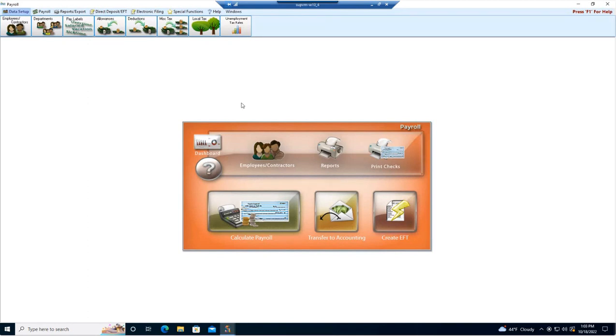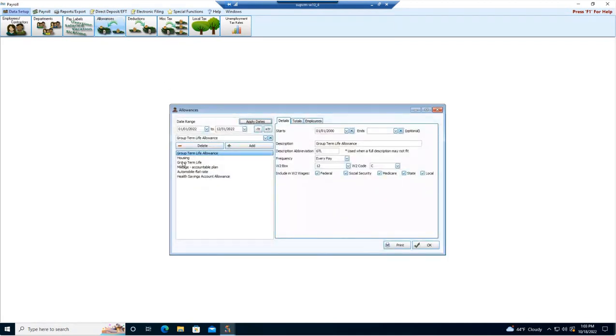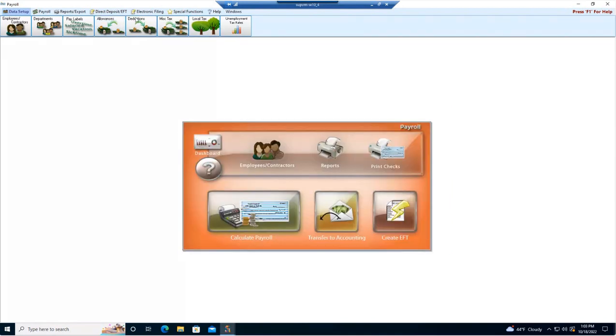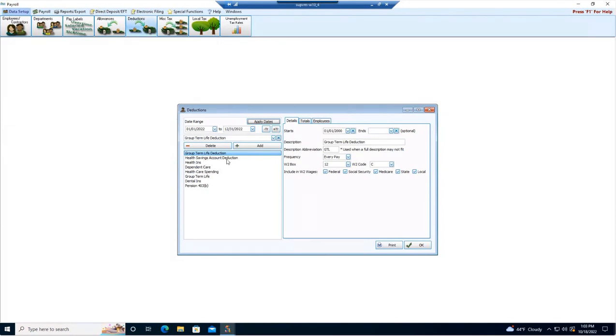One of the wonderful new features in version 24 is we have added some pre-constructed allowances and deductions. So things that are commonly used like housing allowance or health savings account allowance, group term life allowances, those are going to be systematically added as part of Church Windows. And we've got similar deductions that are pre-constructed in version 24 as well. Again, anything that references deduction, group term life deductions, health savings account, and pension 403B. Those are the ones that the software is going to install systematically upon any new installation of the payroll module or Church Windows.